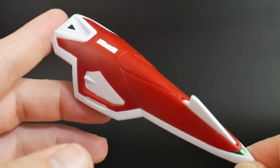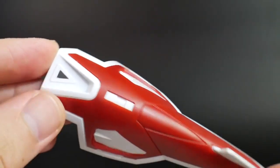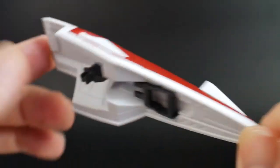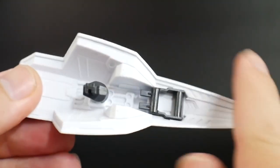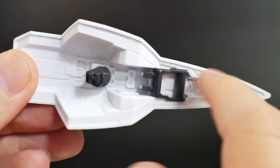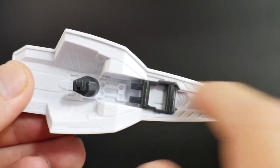And next is the shield, which looks really good. You do have a nice little finish on that red. You're going to have some black, some white, some green right inside there, and then some gray right here for these two different parts. This one is the connecting point for the forearms, and then this is something you can use for the hand to grip on.